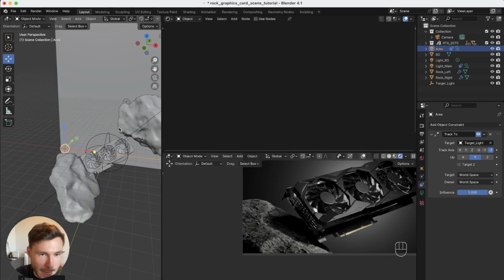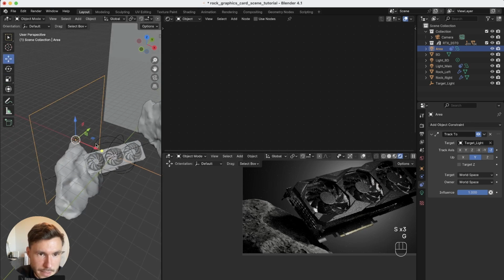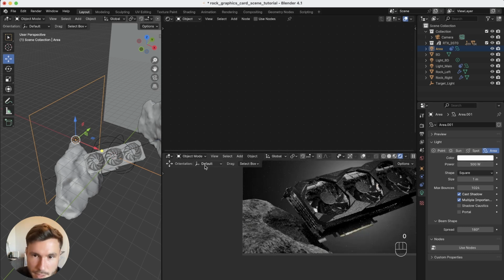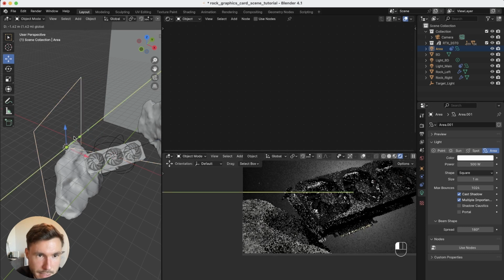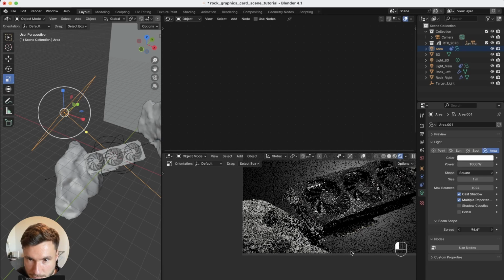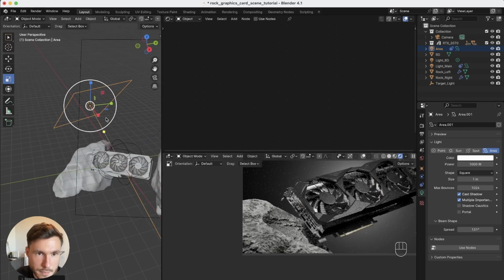Now somewhere on the left, we need to place the light. Make it way bigger with S, go to the settings, and for now make the power something like 500 or maybe even 1000. Decrease the spread again, so it's a little more focused.